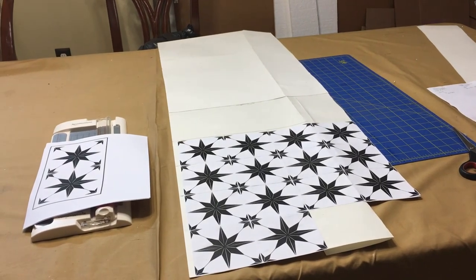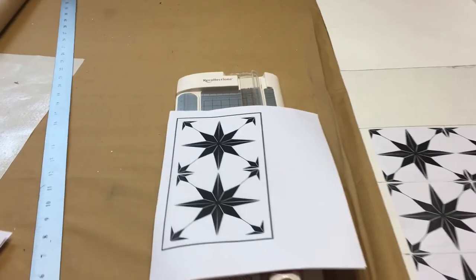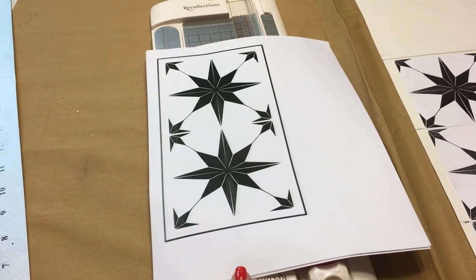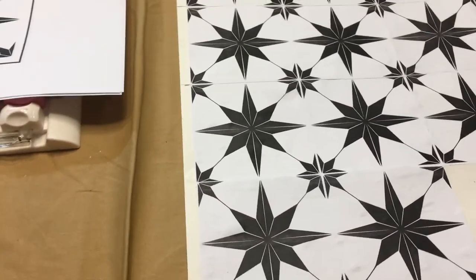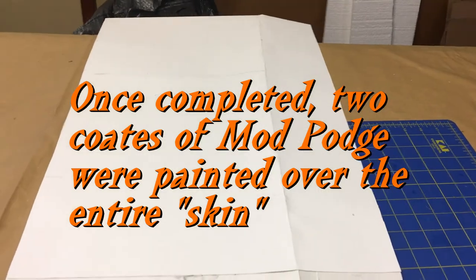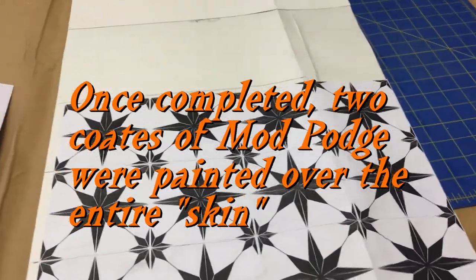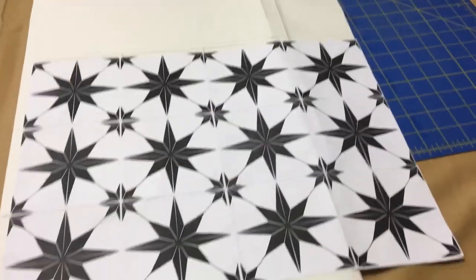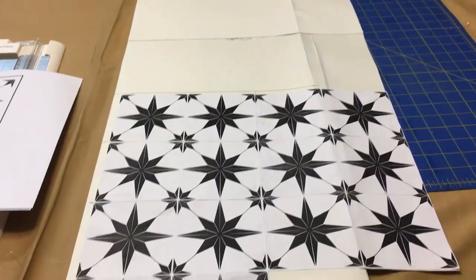Today I'm working on tiling the base of the fireplace. I found a design I liked, downloaded it from Pinterest, saved the image, and converted it into an SVG file. I've printed it, I'm cutting it, and I'm pasting it onto poster board. I cut the poster board in the shape of a shell to cover the base. I'm not going to glue this on — I'm going to make it so it either velcros or just slips on top, so I can make different skins to decorate the base of the fireplace for different occasions.